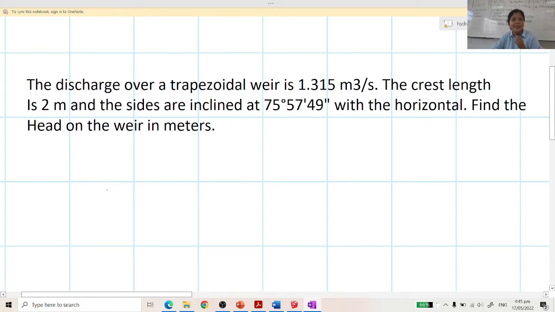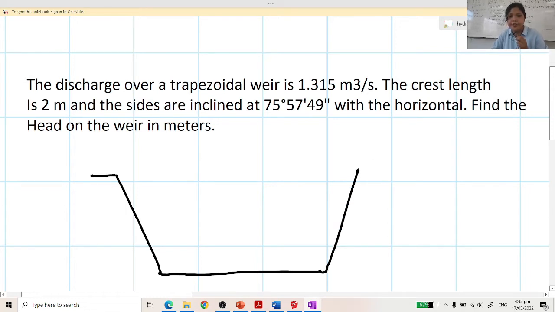Pero try na muna natin i-drawing yung figure, okay? So wala na naman tayong given na figure. Drawing tayo. Ay, sorry. Drawing ako dito na. Drawing tayo ng trapezoid. Wait, mag-concentrate tayo. Kaya natin to. Oh, bongga. O, di ganyan yung trapezoidal weir. Kasi, itsura naman talaga siyang weir. Tapos, itsura naman talaga siyang trapezoid.